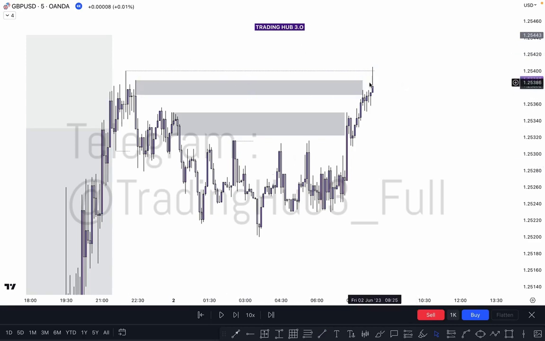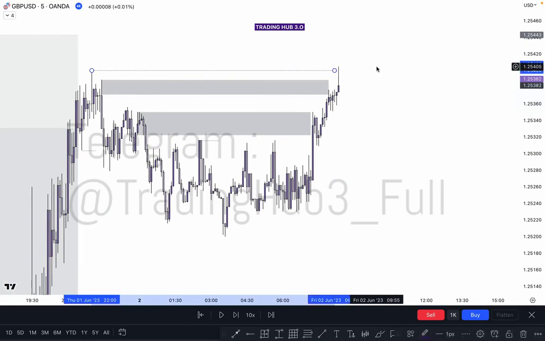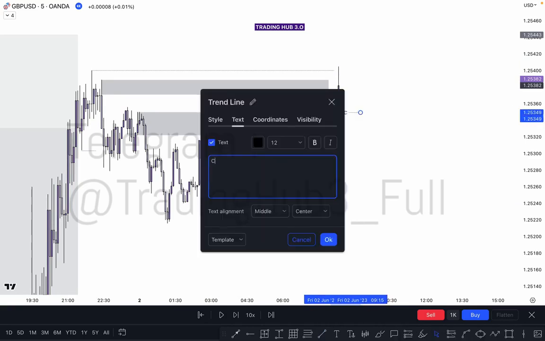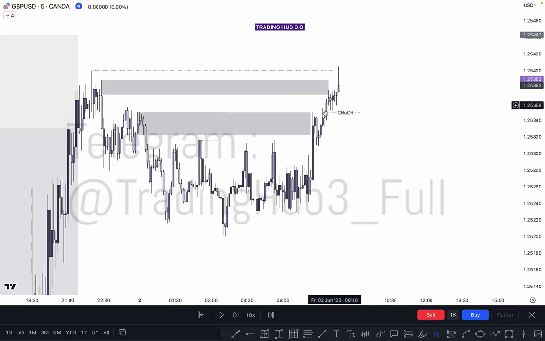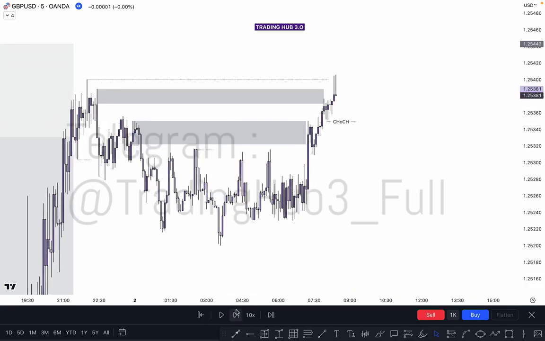You have to shift at this point. You have to check here whether there is any unmitigated, any recent pullback here, right? It means this is our choch. Okay, because the fake choch is already done, and this time it did not create any opportunity here, then you have to prepare for the next time. Okay, so let's see what happened next after this one.